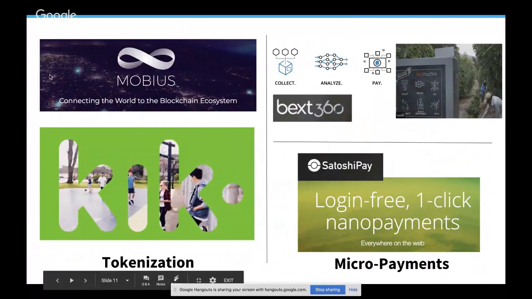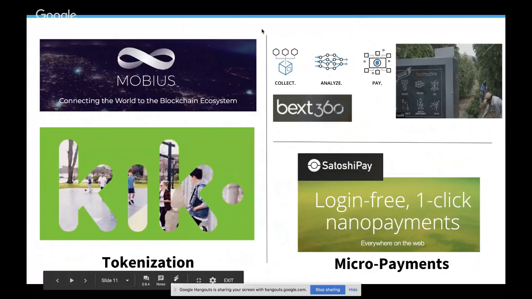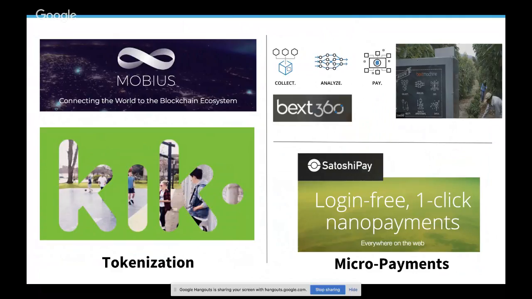One of the largest ICOs on Stellar, and the first major one, was Mobius. Mobius is building decentralized app stores, primarily focused on developers building gaming platforms. They use the Mobius token to easily receive payments from users for using their gaming applications. Kik is a pretty well-known messenger app that is issuing a token using Stellar in order to monetize some of their messaging services. Bex 360 is a company that's helping coffee bean farmers receive more for their crop.